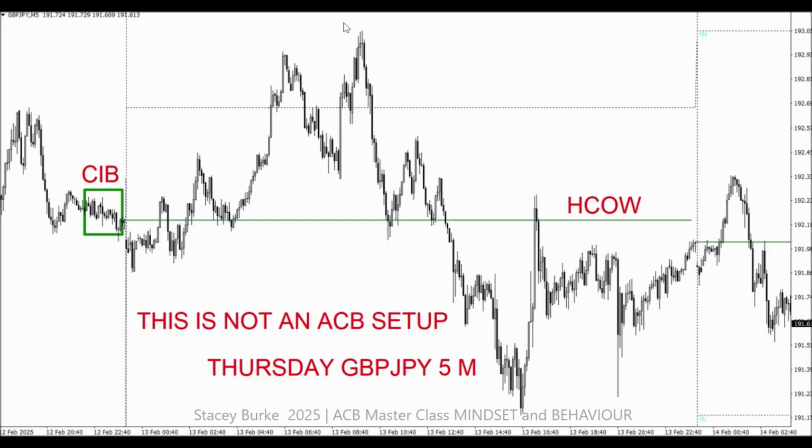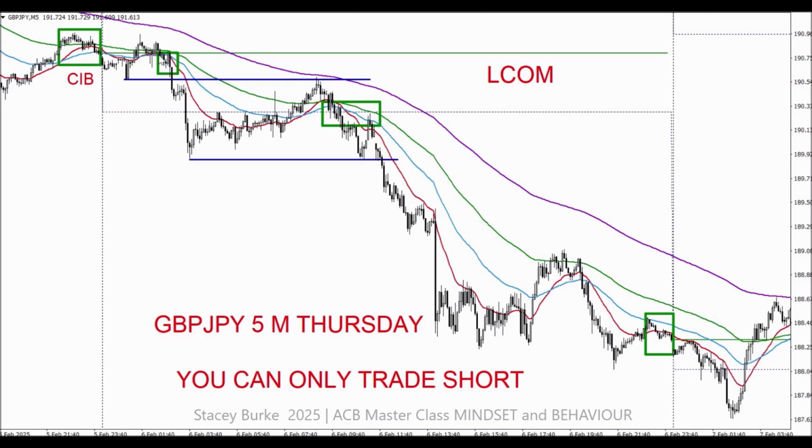You may, as I said, take a session trade at the high in your London window if that's your trade setup, but this is not an ACB setup. If you get a coil in Asia, this may be a session trade. If you get a coil in London, it may be a session trade. It could continue into the close of the day, but understand that you can lock in profits. You must be at break even once it breaks a level, but when you're in an earlier session, recognizing again that we now have a market that could continue to trend, but it's not the ACB sideways coil for an explosive move.